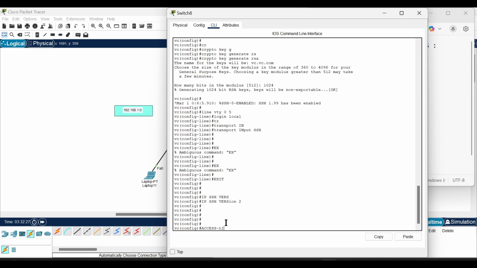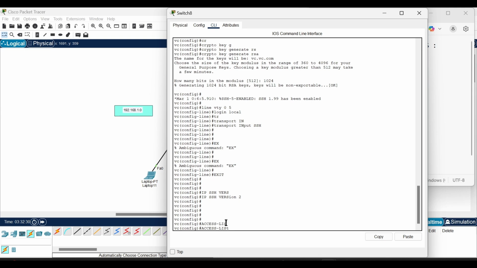So we can do that by saying access list, and we want to let the switch know that we'll be using standard access control list, and we know that by using a lower number, because for standard access control list it uses from 1 to 99, while extended take from 100 and above. We'll be talking about that in the video to come, but for this tutorial we'll be using a standard access control list.